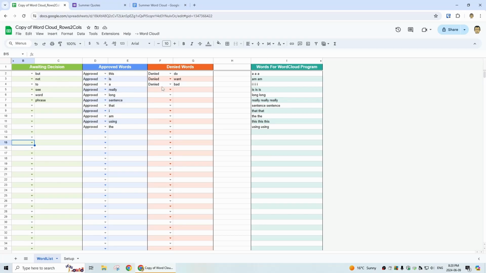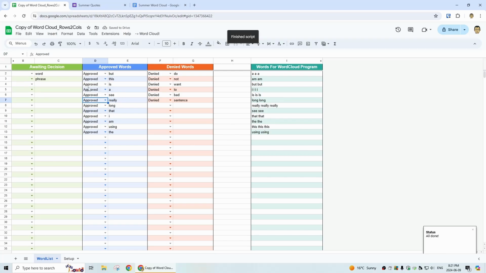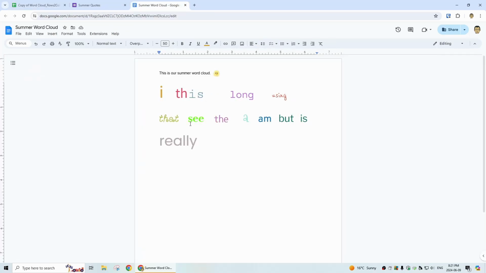So you can see I've submitted. Bad is still limited. These things are here. These ones still need to be allowed or disallowed. Okay. If you make an error sentence, I'm going to deny it and it will clean it all up for us. And there we go, moved everything over that we want. Okay, so this is our word cloud that we can look at as it's being generated. Not the best in the world, but we're limited to a Google Doc. So it's great while the words are flying in, what this thing can do.